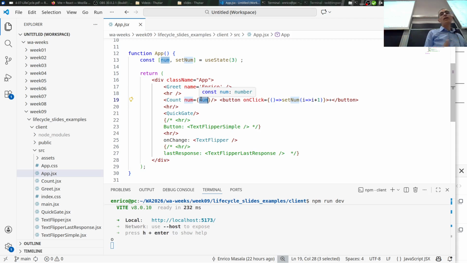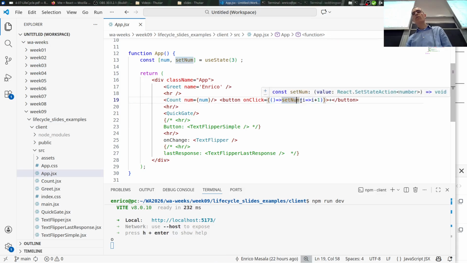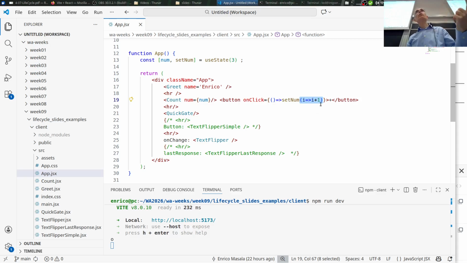So I created a state, num set num, useState, starting from 3, and then I created a button we can click, could be a link. We update the state with an asynchronous action, passing a callback as we saw in the last lectures. We compute the new state from the old one, I plus 1, and tell the state to update.